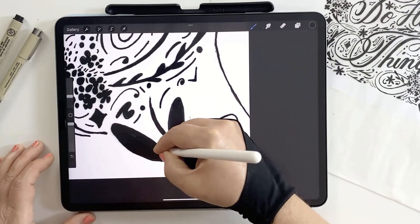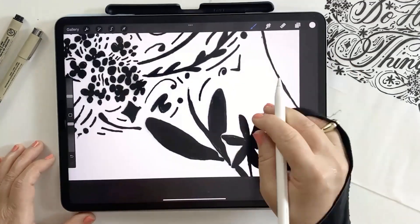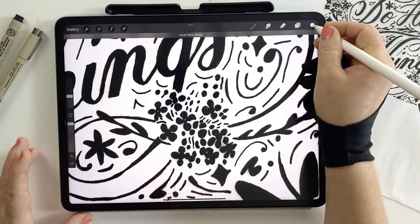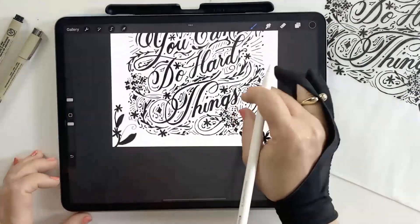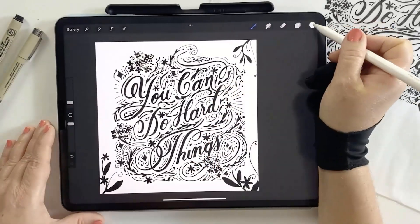This isn't about perfection — it's just a basic cleanup before vectorizing. If you're only planning to work inside Procreate and not joining for part two, you could spend longer on this stage. But vectorizing should do a bit of this work for us, so we don't have to worry too much.